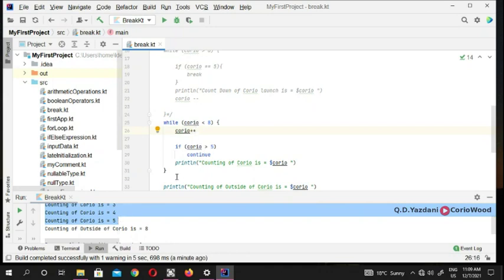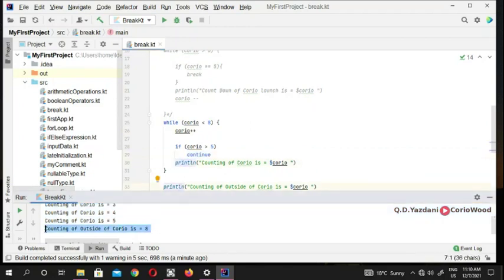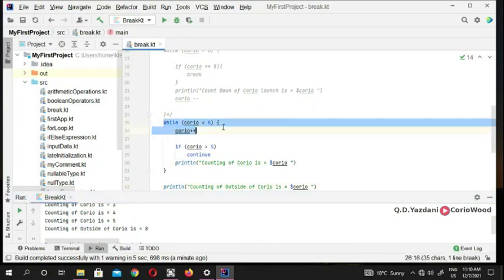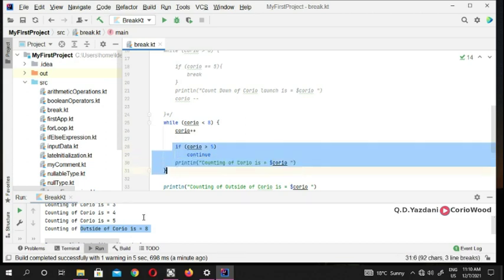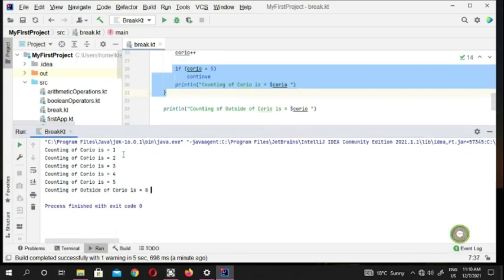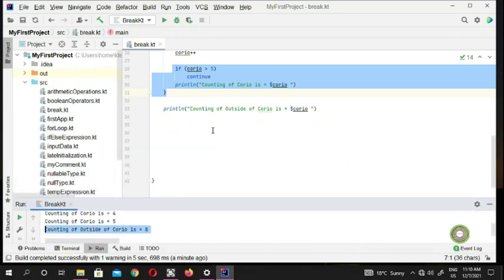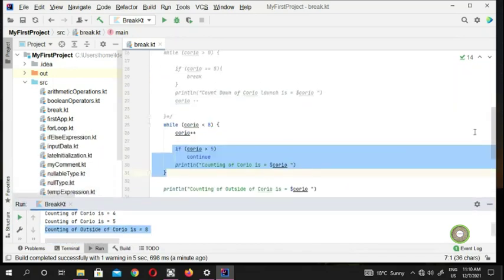instead of break, because if you put a break, then it's going to break. But because we didn't put a break, we put a continue, and this loop is done. And the counter goes to 8, because we want this to continue. We want this while loop to go all the way till 8. We didn't want to finish it at 5. So that's why this counted till 5. And because there was a continue, it continued till 8 and finished its mission, because the mission was to count till 8.